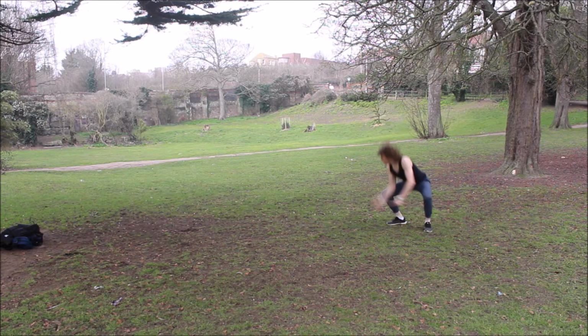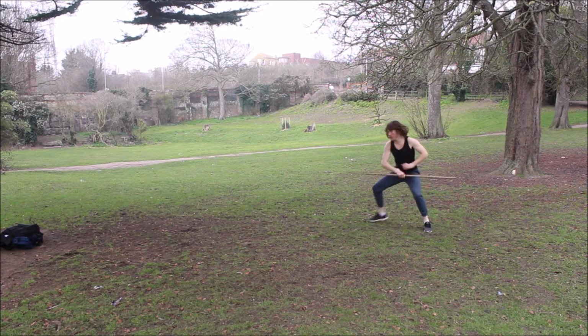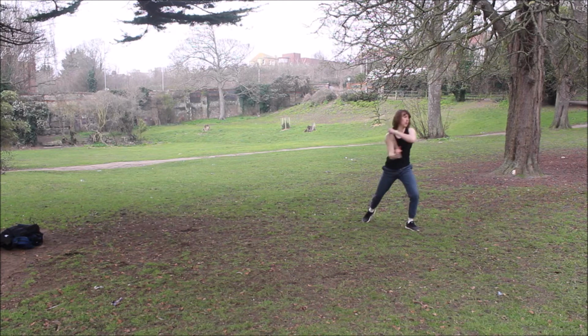Next, jump and turn 180 degrees to horse stance and strike the ground. Then, bring the staff horizontally close to the body. Strike right, left, then forward spin. Transfer to forward bow and strike forwards.